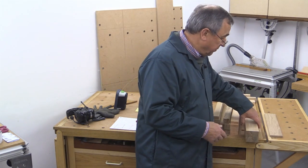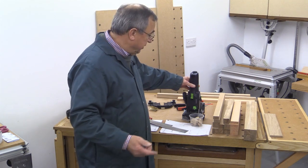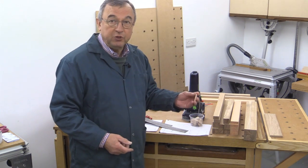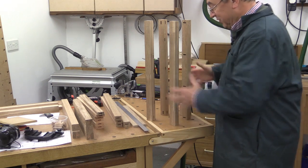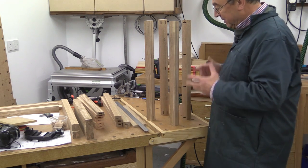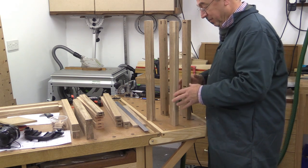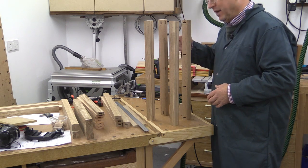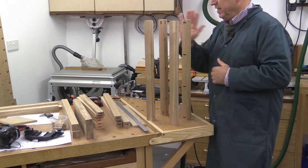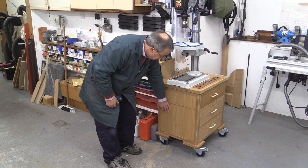I've had to be really careful marking all of those up. The dominoes I'm going to be using are 6mm dominoes and they're 40mm long. There are something like 30 domino joints in this bit of framework, and this is a good time to line these styles up and just check that there's a corresponding match across each of the planes between the domino joints. The various panels are set in.